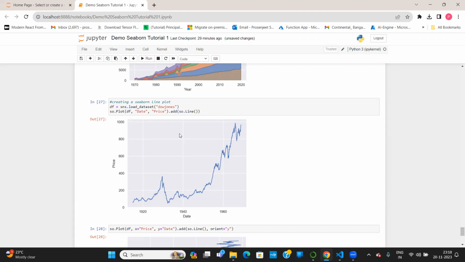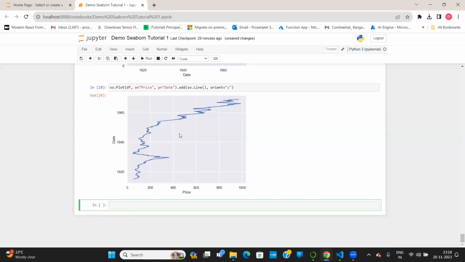You can similarly do this with Matplotlib as well. But I'm doing Seaborn as of now. You can define your styling, you can change the styling, you can create a Matplotlib plot. You can do the iris dataset as well. You can load the iris dataset and do that. So let me do that with the iris dataset.